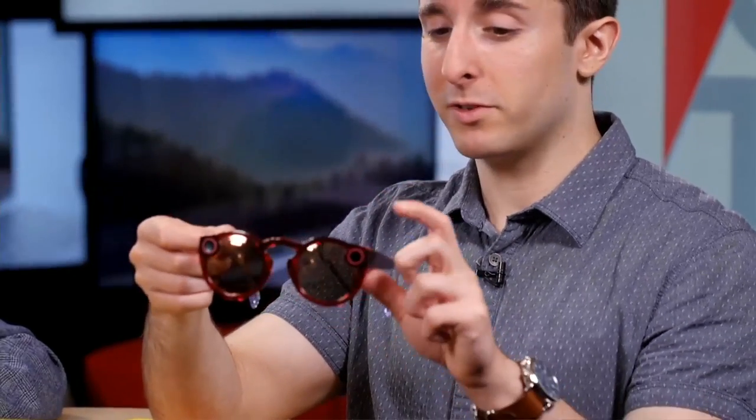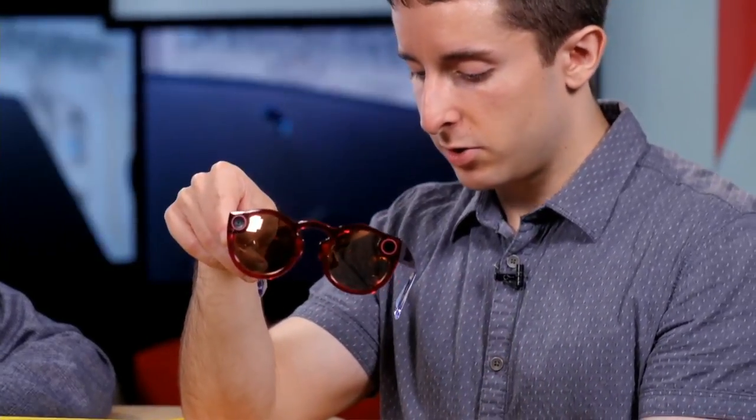Yeah, that gets to another big question, which is, what are the differences between the version 1 spectacles and the version 2 spectacles? Well, the design is about the same. They're a little bit slighter in the build. But other than that, they're pretty much the same. You can take photos with them. They're waterproof, which is the big thing. We did test the fact that they're actually waterproof. And that's about it. A couple other software improvements.